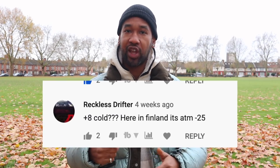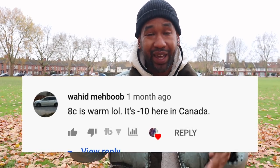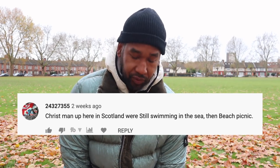I know a lot of people say where they're from it's like minus 125 degrees or whatever, but here it's between seven and nine degrees and for me it's absolutely freezing. My hands are super cold but my body and hat are really warm so I'm good to go. I'm really keen to see which one of these jackets is the warmest or most practical for this type of weather. It was raining earlier today so the conditions aren't great, but I really want to do this quick comparison.